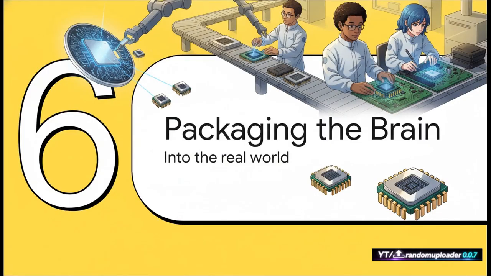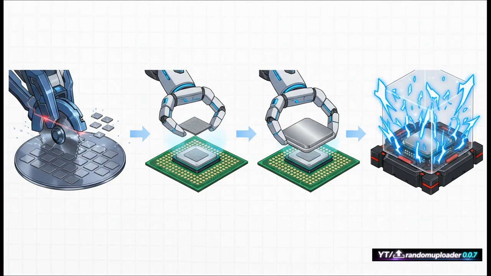Okay, so we've got a wafer that's full of tested, working chips. The final stage is to free them from their silicon home and give them the body they need to survive and do their job inside your computer. So now we get to the final assembly. A diamond saw comes in and carefully cuts the wafer into all those individual dies. Each working die is then mounted onto a substrate, which is what lets it connect to the rest of the computer. A metal cap goes on top to protect it and to help keep it cool. Then, after one last super intense round of testing for performance and power, the CPU is finally ready to go.